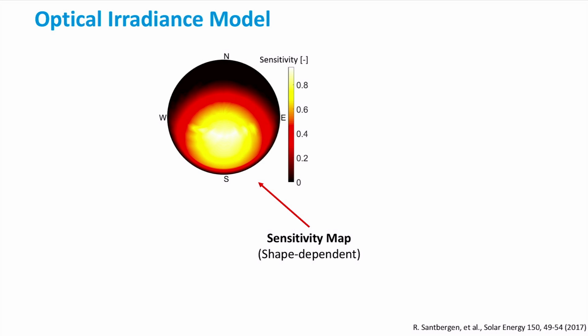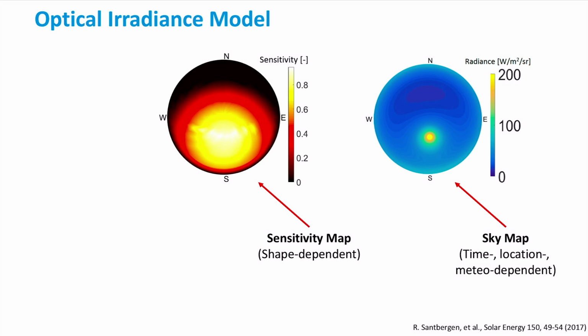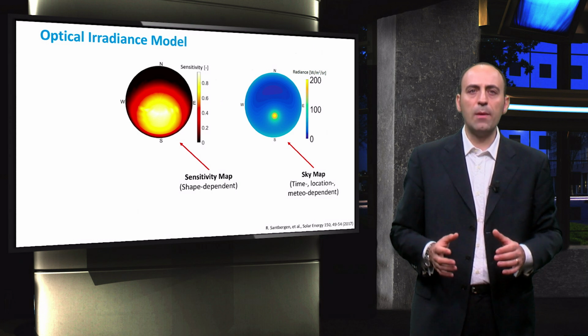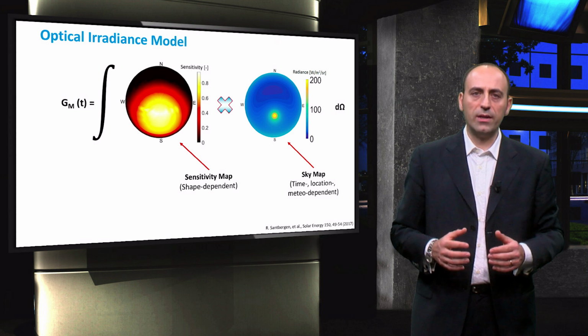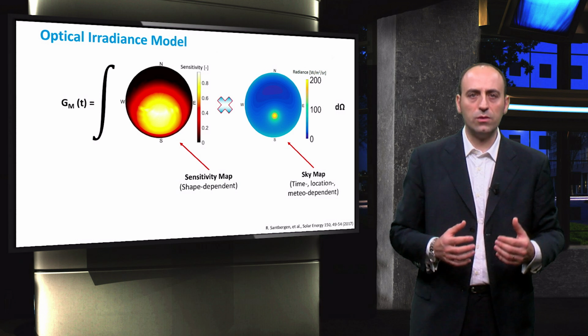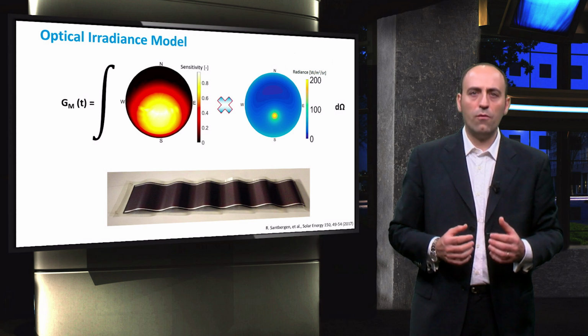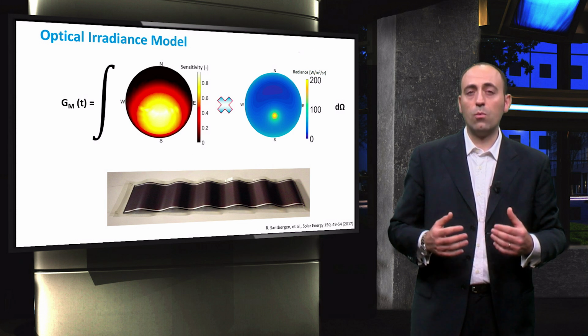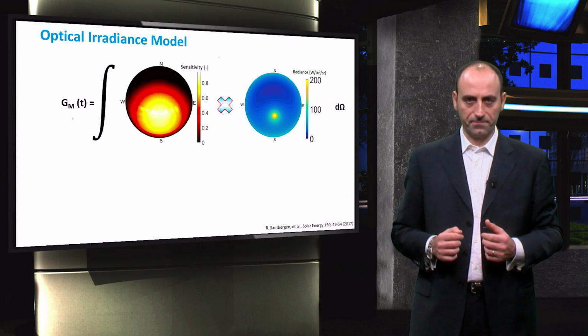Next, as I mentioned, a sky radiance model is used to create a so-called sky map. The sky map contains information of the location sky radiance distribution for a particular instance in time. The input to the sky map are the easily measurable DHI and the DNI. While the sensitivity map is geometry dependent, the sky map is purely location dependent. Finally, the total irradiance incidence on the surface is calculated by integrating the product of the sensitivity maps and sky maps. For the undulated module shape, the incident irradiance on its surface, calculated for one instance in time, will look like this.